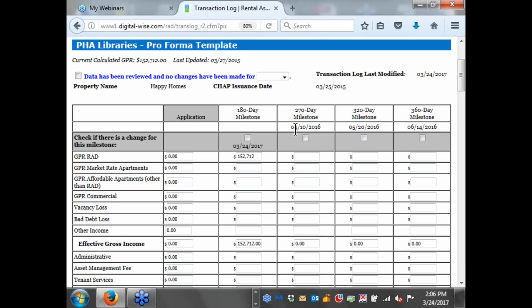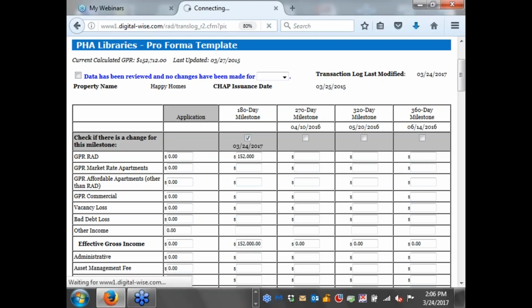Also, something that I think some of you have not realized is that the gross potential rents for RAD, this number is actually being calculated for you up in this column, up at this corner here. This is done from the most recent CHAP that you've been given. So if there's an OCAP adjustment that you have not gotten or that you're due, once that's done, this number will change, and it cross-references for this number to make sure that you've put the right information in there. If you have not put the right information in there, we'll show you what happens.